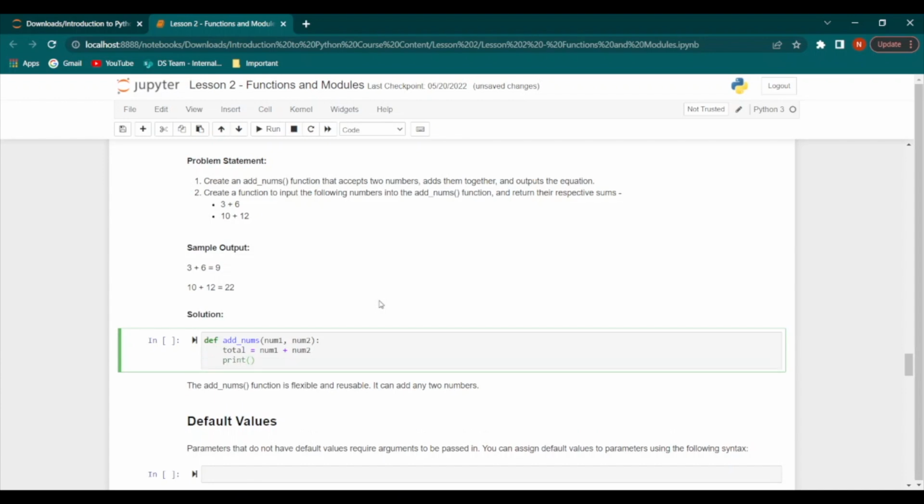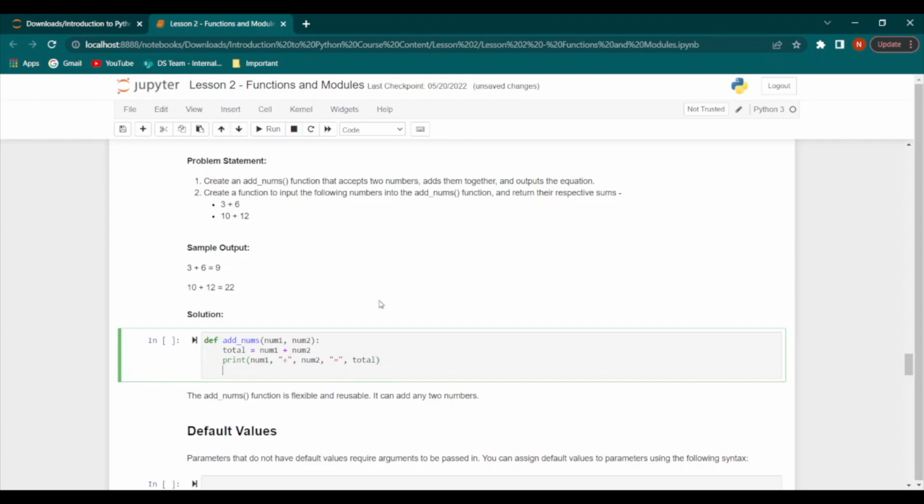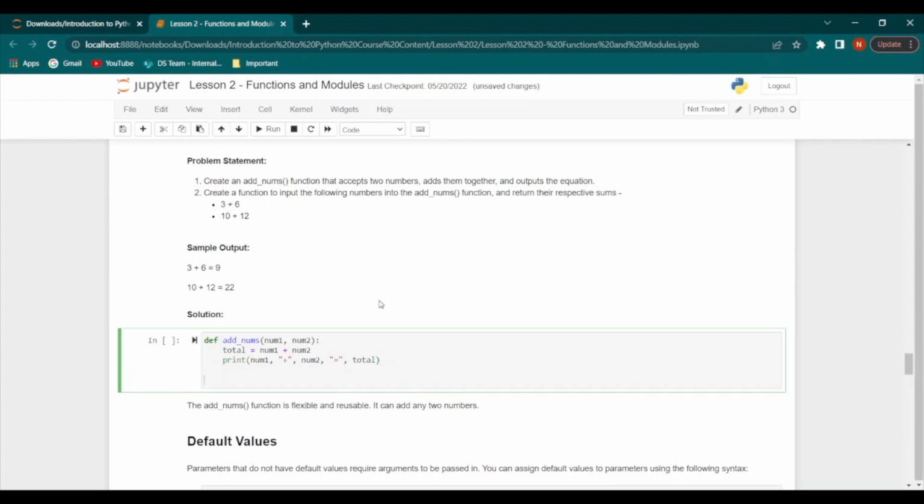Then we print num1, comma, plus, comma, num2, comma, equal to, comma, total. And that's it for this function.